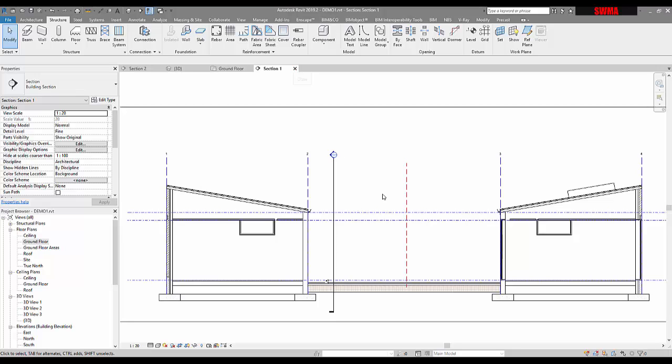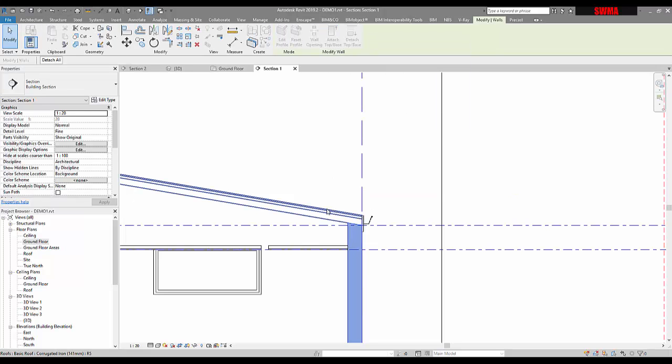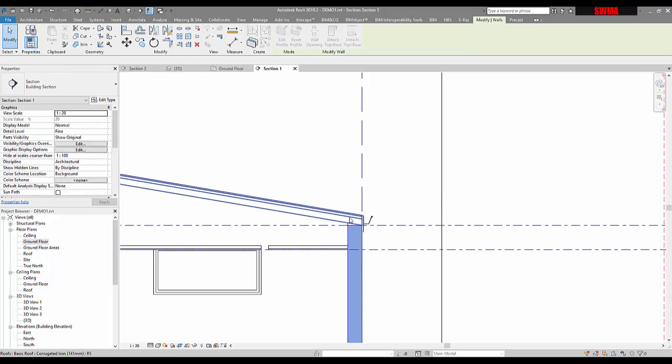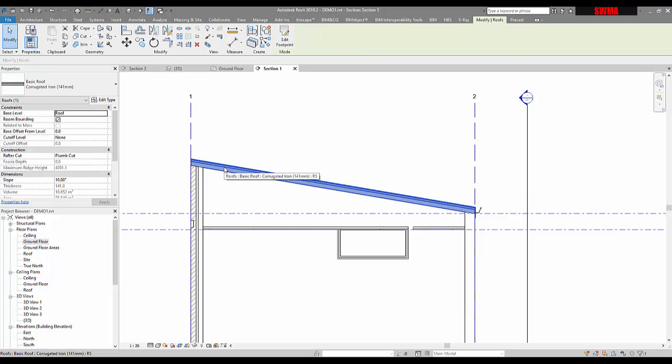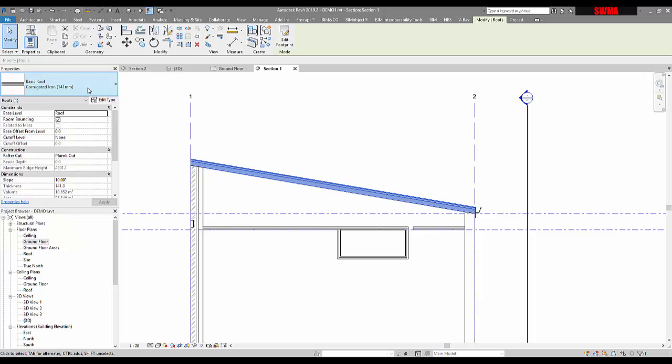So I've covered how you attach items. So if I want to attach that wall to the roof, we can attach and clean that up. This one could be pretty simple. Maybe the actual size of that roof will probably need to be a bit bigger. It's a basic corrugated iron roof. Maybe we want to do something a bit deeper. So if we go to develop this one, I'll go and edit it.